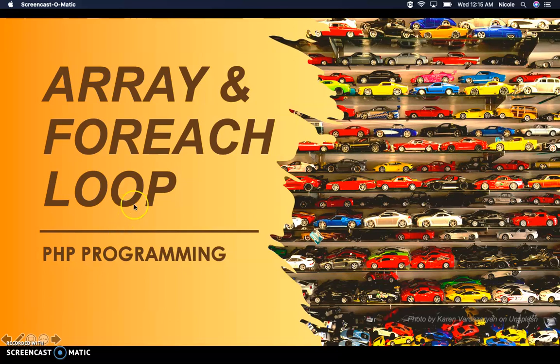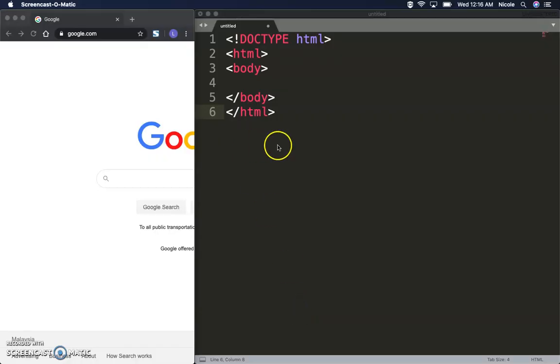Let's get started with an array. I have started programming with my editor. This editor is Sublime. If you prefer to use other editors such as Dreamweaver, Brackets, Atom or Eclipse, you can go ahead and use the editor.